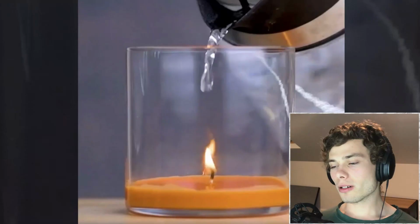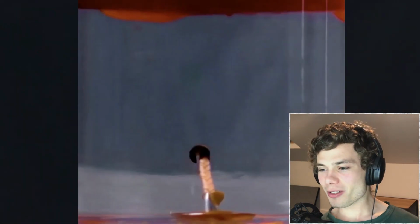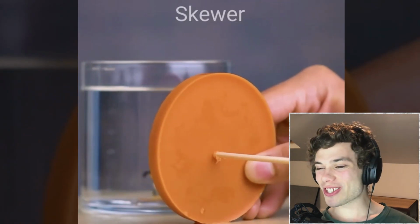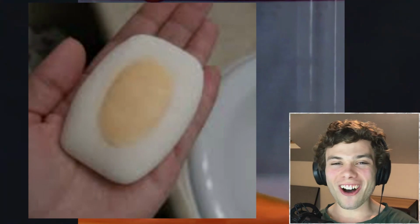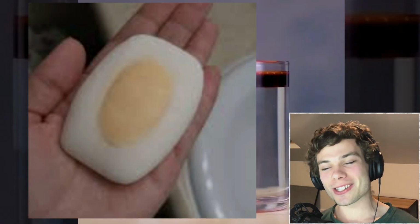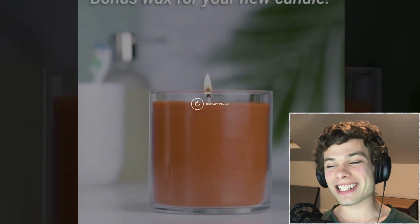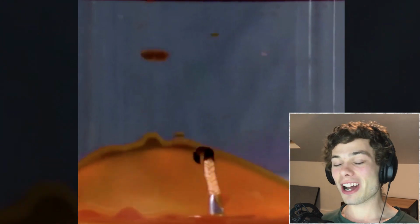Bonus wax for a candle. Alright, everyone needs a little bit of extra wax, all candles do run out eventually. But alright, okay, so you fill it up with water, I imagine. Oh yes, of course that makes sense. It just all flows to the top because it's basically just oil. This is basically just like smushing the old tiny little piece of soap onto the new piece of soap. I guess it makes total sense why you'd want to do this. There is always that little bit that just never wants to burn. And that's why we have clever people to figure this stuff out for us. So yeah, let's have a look.